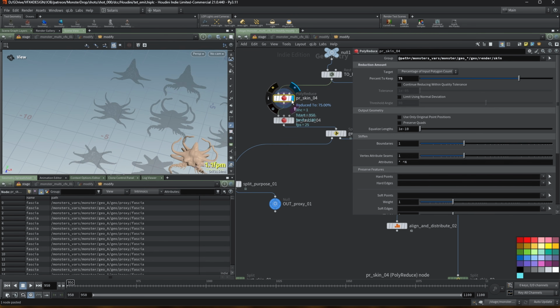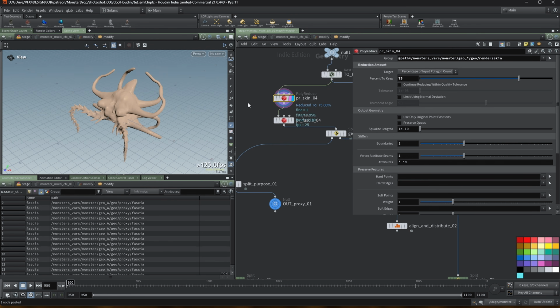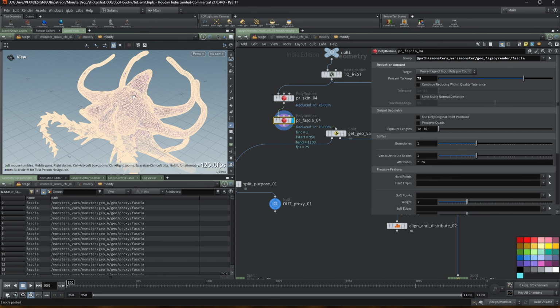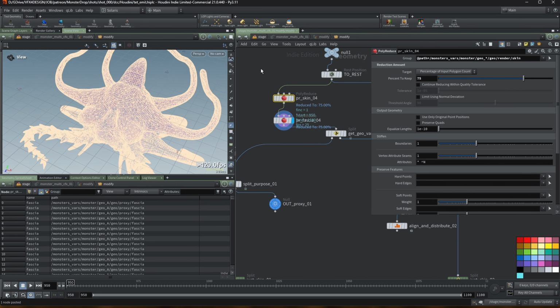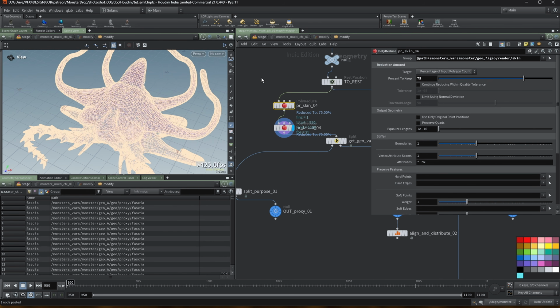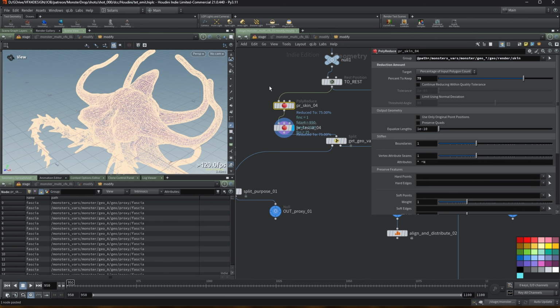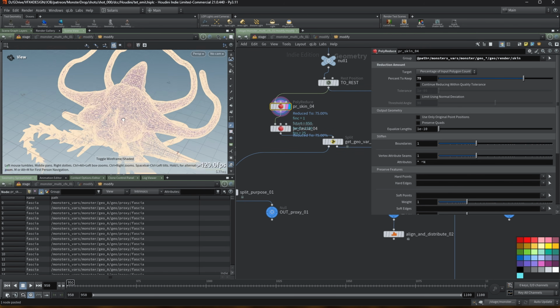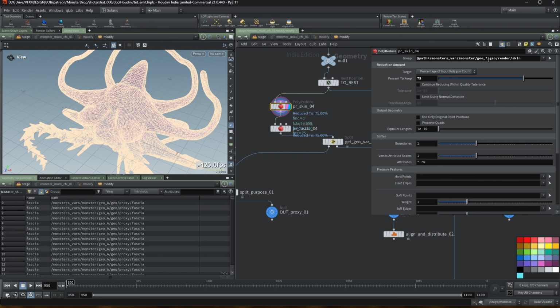So the first thing I was doing is I just poly reduced at this stage everything to do with the geo render skin and the fascia render skin. I just poly reduced them a little bit just to see whether I could get away with it, because I didn't have any poly reduced LODed versions in Solaris and the USD, so I just did it here to see whether that would be okay. It seems to be fine. So this is just doing the render geometry.